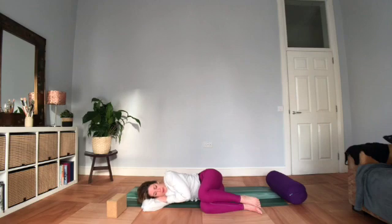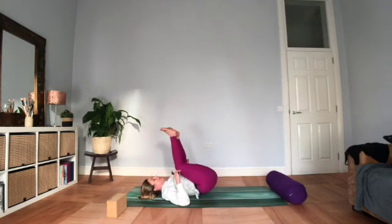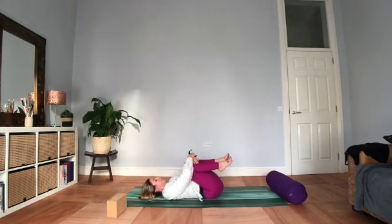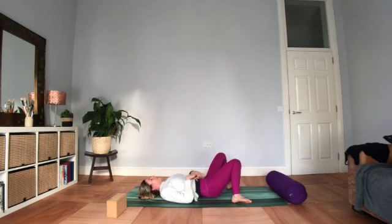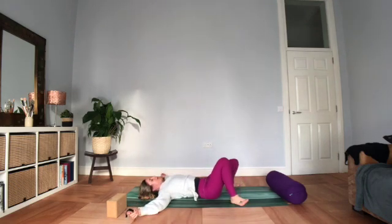And then just roll back onto your back. Hug your knees in close. And take a little gentle rock on your spine for a moment. Let your feet just fall back down onto the floor. And again, arms come wide, just come into that windshield wipers.